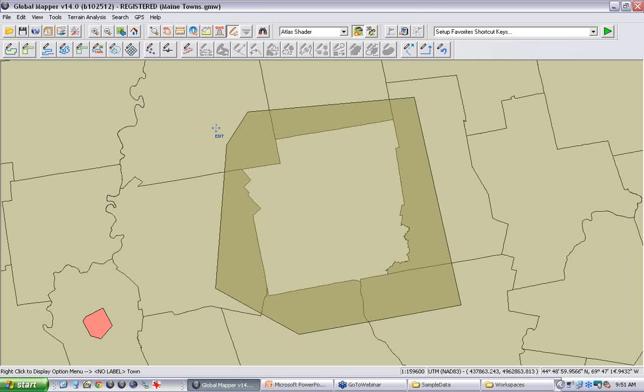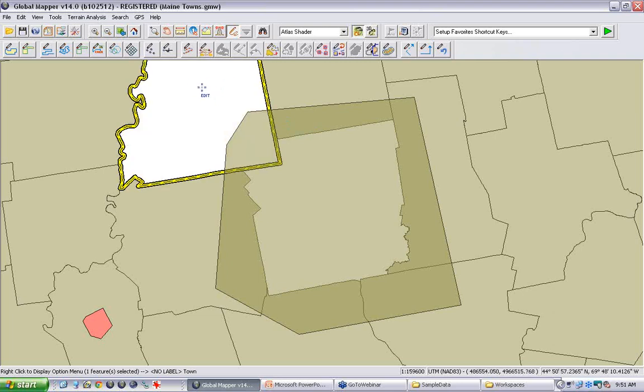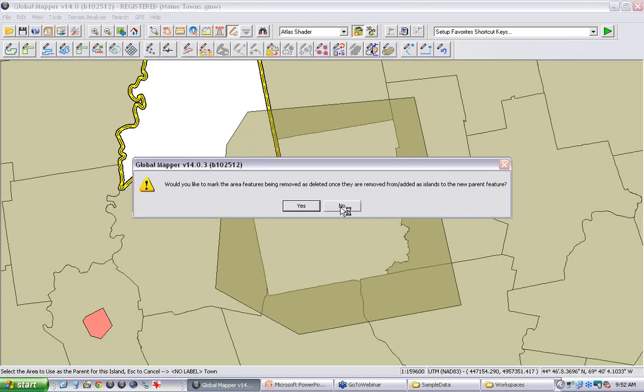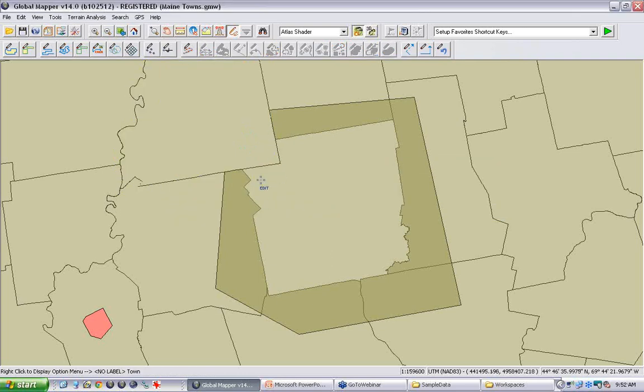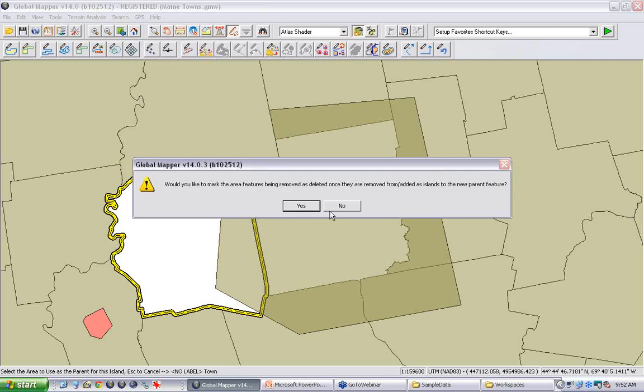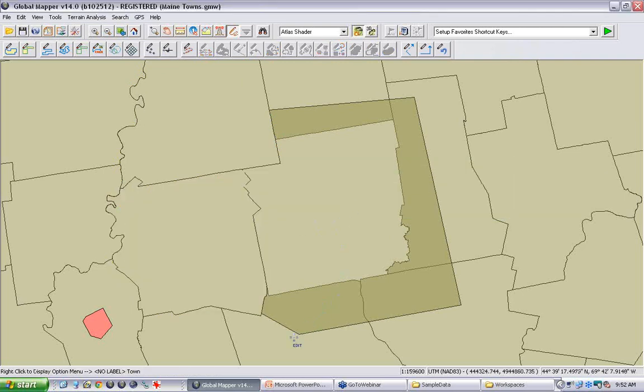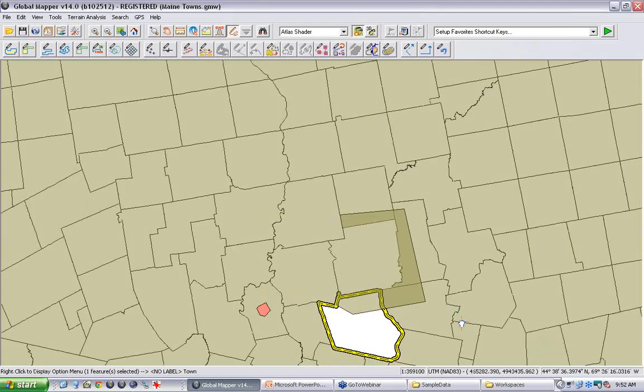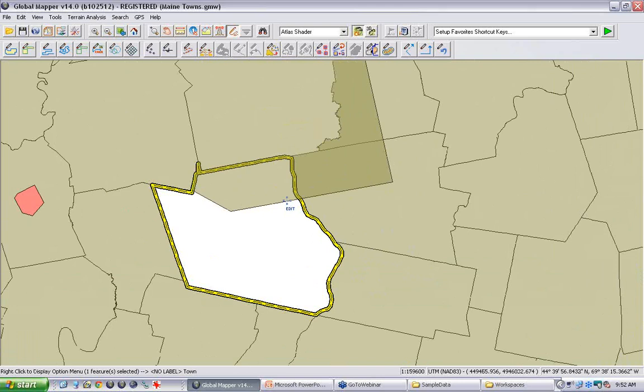So once again, I'm going to be cutting this area from this area. This is the area that I'm going to be using to cut my inner area. I select that. I hit F3. I choose my parent. I select no, and there's my first cut assigned. I go through the same thing again, and no each time, and you'll notice as I go around each of these individual polygons, it's being trimmed down to the extent of this area.